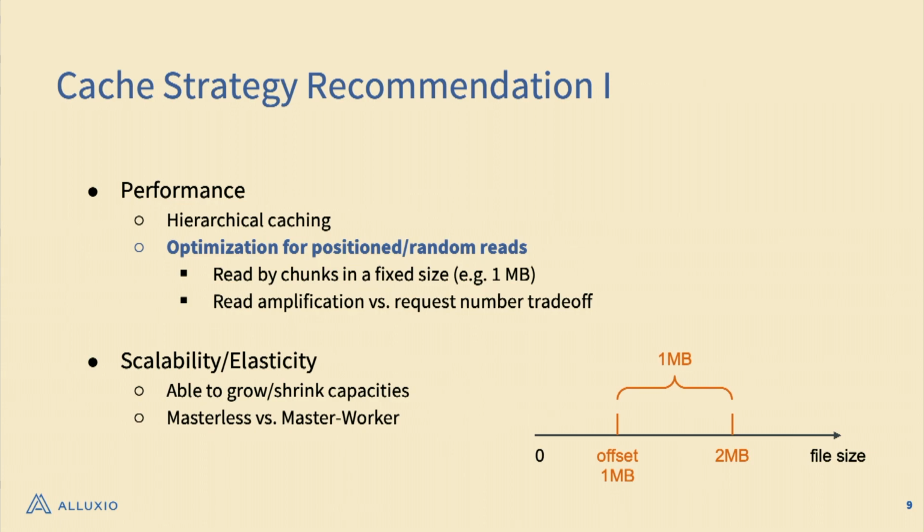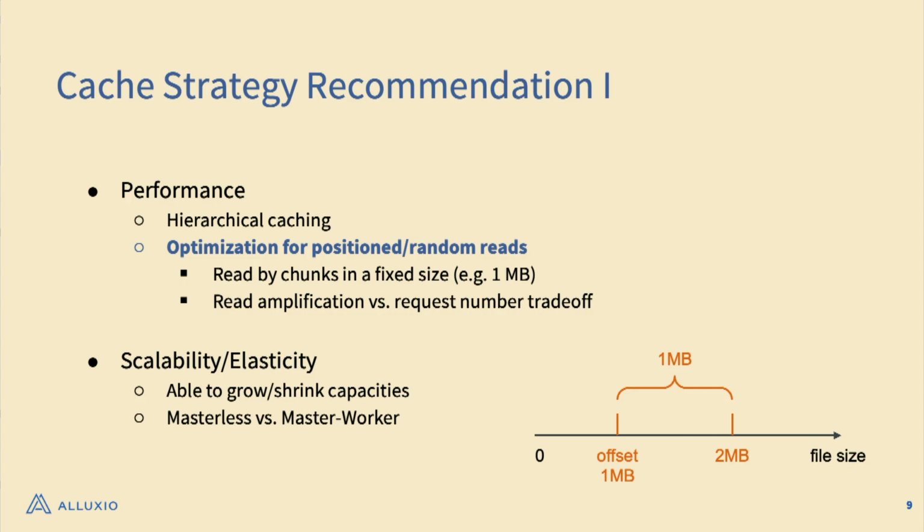It's the same for the data cache, which could be used for AI training. We may do some hierarchical caching. We may have a cache on the local training node, and we may also have a remote cache to serve some larger volume of data remotely. And another thing, as we have mentioned, is about positioned or random reads. We can also do some optimization from it.